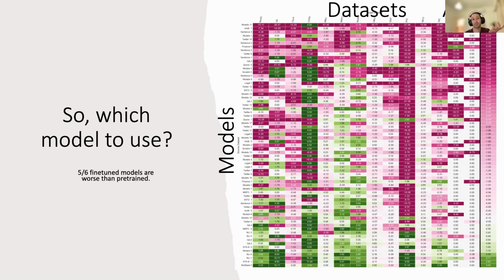That is nice, but in a sense, we just have our data set or our target task, and we can't change that easily. What we can change is the model, so the rows. And we see that although most of the table is purple, some of the rows in the table are not only green for some data sets, but they are always green or almost always green, which tells us that sometimes there are models that are just better for more or less any task that we take. And that would be what we expect from a good pre-trained model, right?